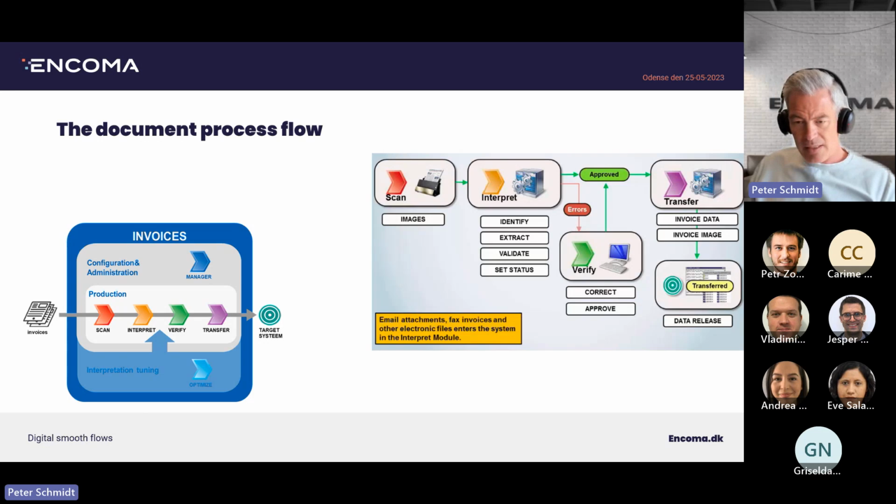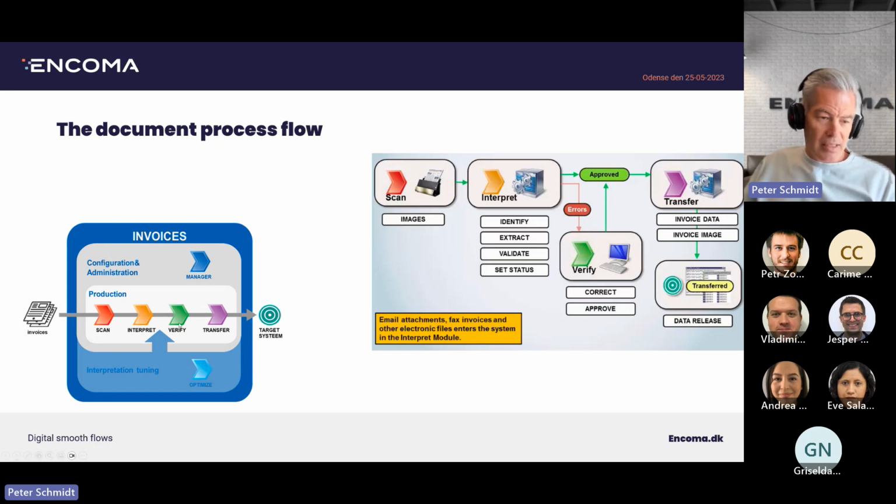Readsoft actually consists of a lot of different modules. You have probably mostly worked with the Verify module or Optimize module, but it's actually 6 different products, and they are all working closely together. The first module is the Manager module, an administrative tool where we set up Readsoft. We decide which fields you would like to capture on an invoice. We set up how you get invoices into your system and how you get them out again. We also do the maintenance jobs where we clean up your definitions, those that are not in good shape and are actually doing more damage to a system. And we also do the import of master data, stuff like that.